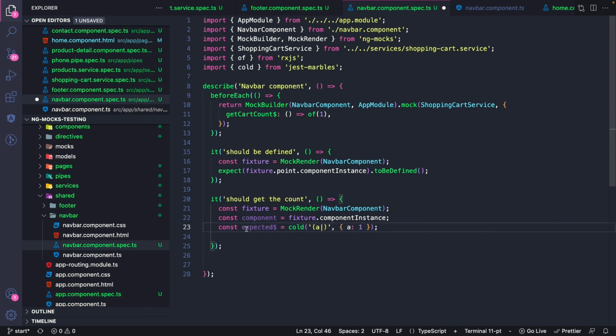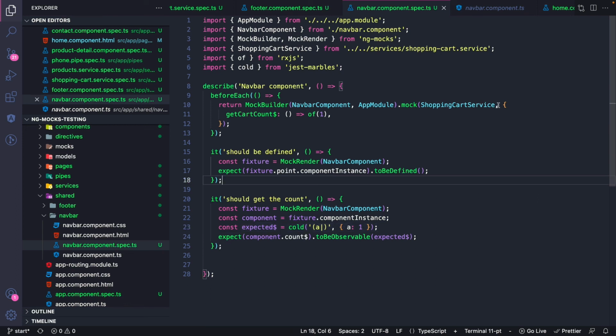We set our expectation saying that it's a cold observable, and on frame 10, please trigger the value of 1 and be completed at the same frame. And now I am saying expect component.count to be observable of this expected value.